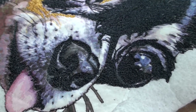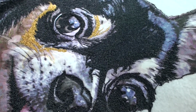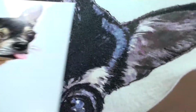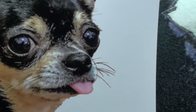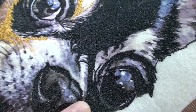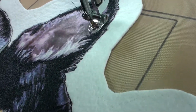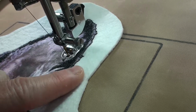I had a little bit of wrestling here with my bigger dog's nose. So what I did is I printed out, number one, all these colors are wrong. I printed out a photo with correct color to try to figure out exactly how to clarify her nose. So I have a good idea here. Now when I get a lighter gray in here, it's going to look more realistic. But you have to start somewhere. So, you know, not everything's totally clear.